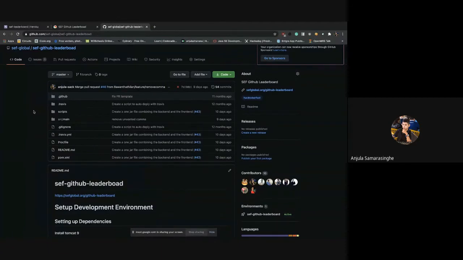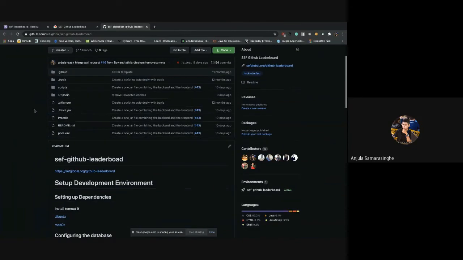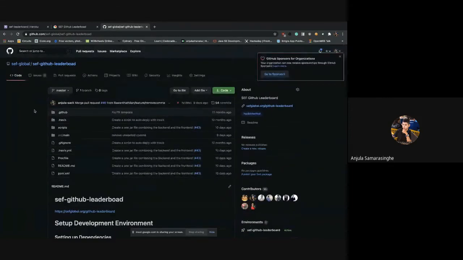We had two jar files, if anyone can remember, a different file for the backend and another one for the front end. In this preparing step, I just created one jar file instead of two. So if we build this project, it will give me one jar file.